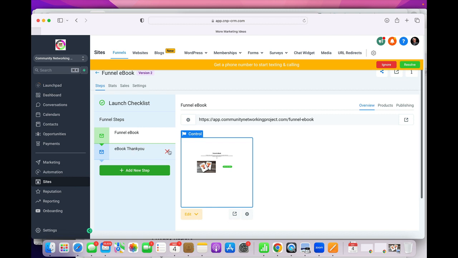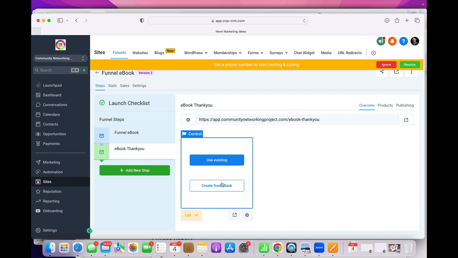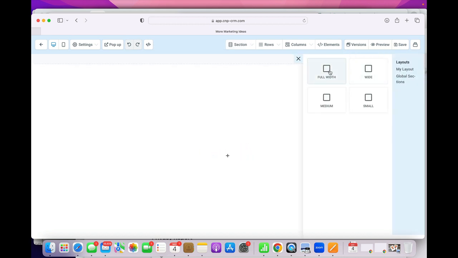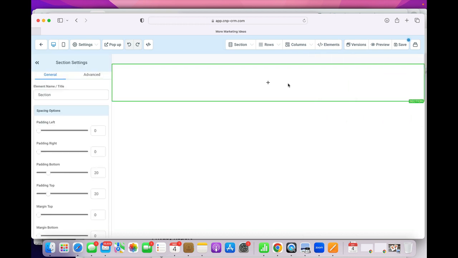So when they click on that, we'll put something in there. I'll put a placeholder in there for now. We'll just put one line in that says thank you, because we want to test it and make sure it all works. Okay. I'm just going to put it in here.